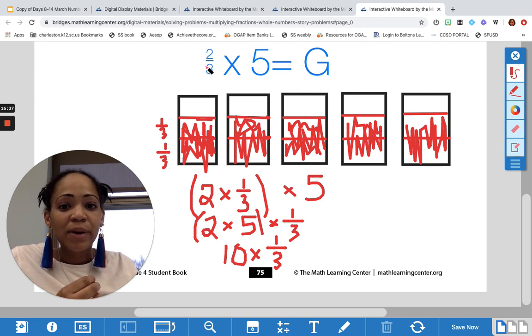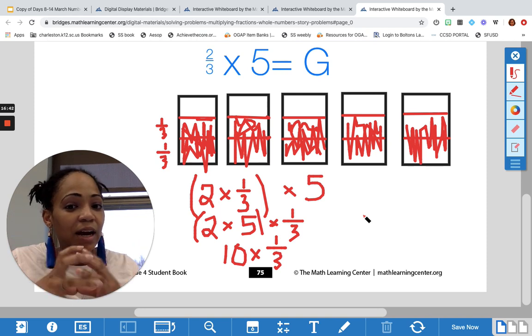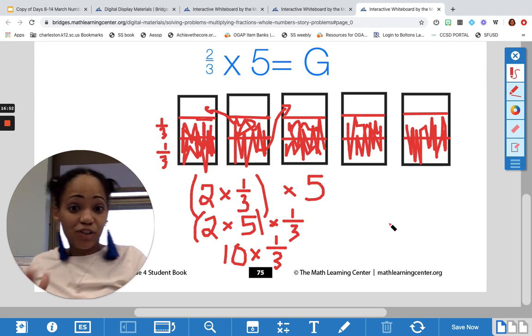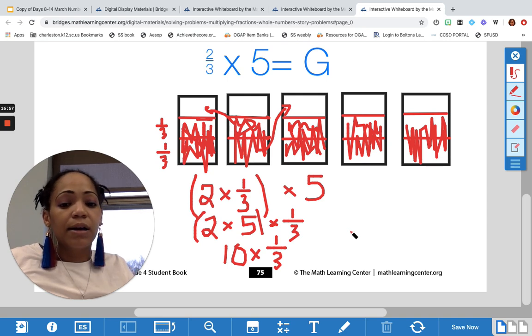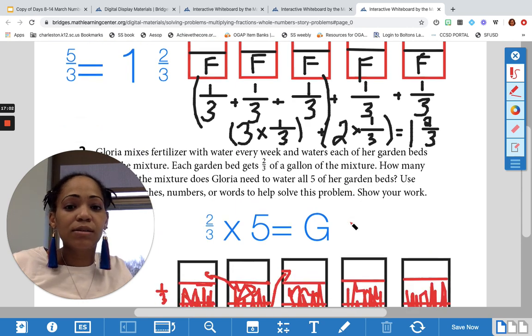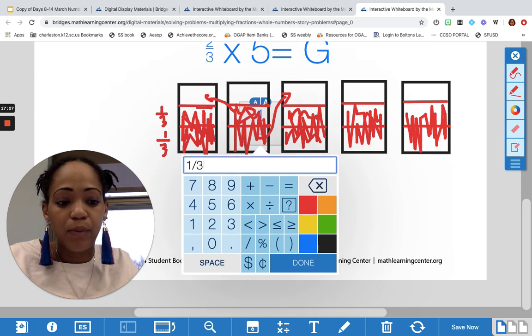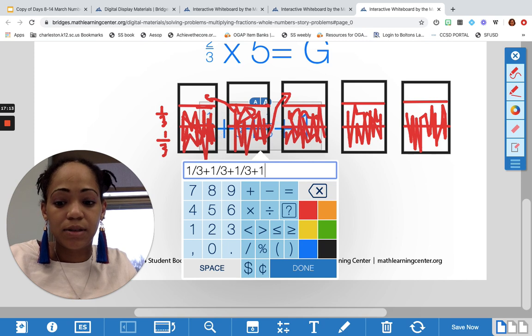Good. Now, if we were to add 2/3 5 times, we could do that. But it would be really hard for us to figure out where our wholes are. Kind of like we said, we can move this third here and then this third here, which would take away this whole picture essentially because I'm moving it to create whole gallons. So I'm going to do similar to what I did up here, which is to combine for my wholes. And before I do that, let me write out 1/3 10 times, which is not going to be fun, but I'm going to do it.